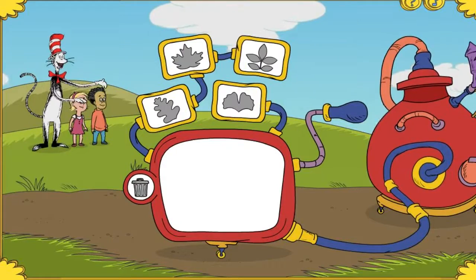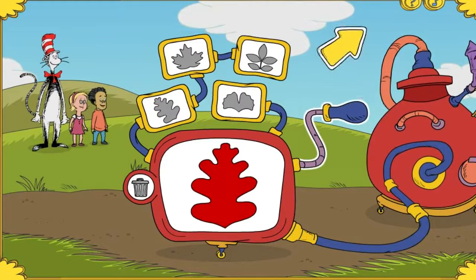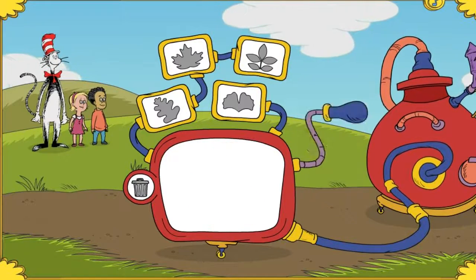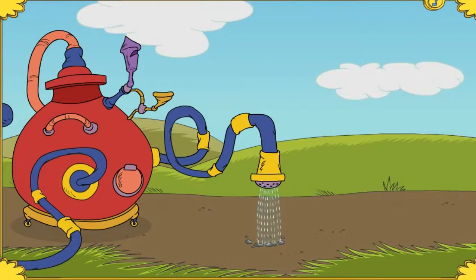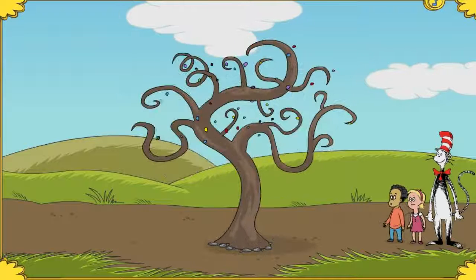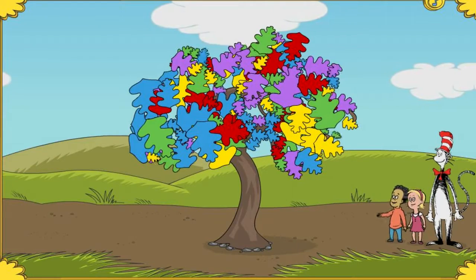Click here. Draw your leaf in one solid line. If you... Now click on the start lever or press the trash can button to try again. It's working! Look at it go! And look at it grow! And grow! And grow!